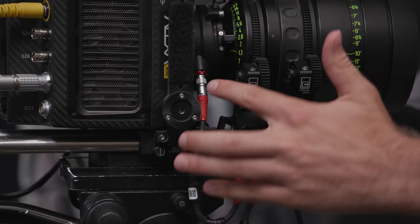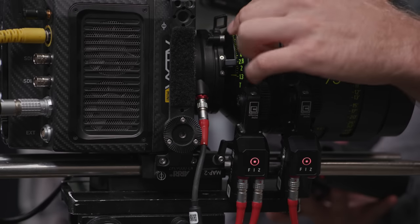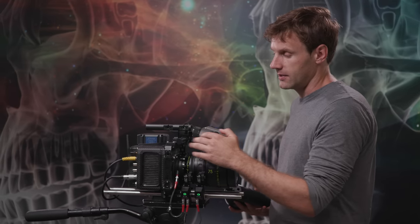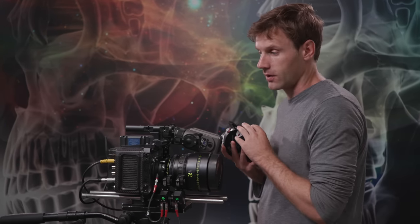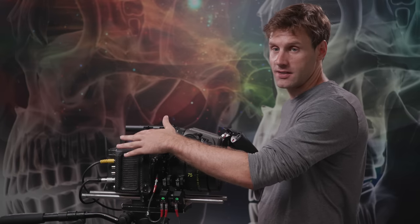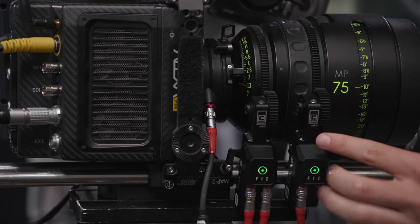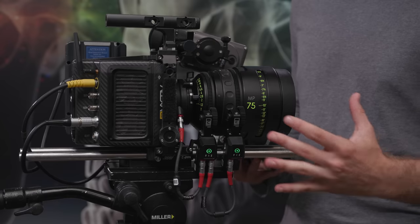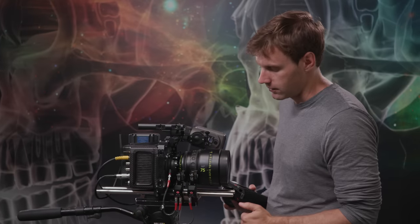The C-Force Mini motors are plugged in directly to the port on the lens mount on the Alexa Mini. This port will transmit all information to the motors, including power — there's no motor driver and no external control box of any type. The WCU-4 communicates with the Alexa Mini directly through the Alexa Mini's internal radios. The motors plug directly into the lens mount and are daisy-chained off each other. If you had a third motor, it would daisy-chain out in the same way. It's clean — no power cables running all over the place.